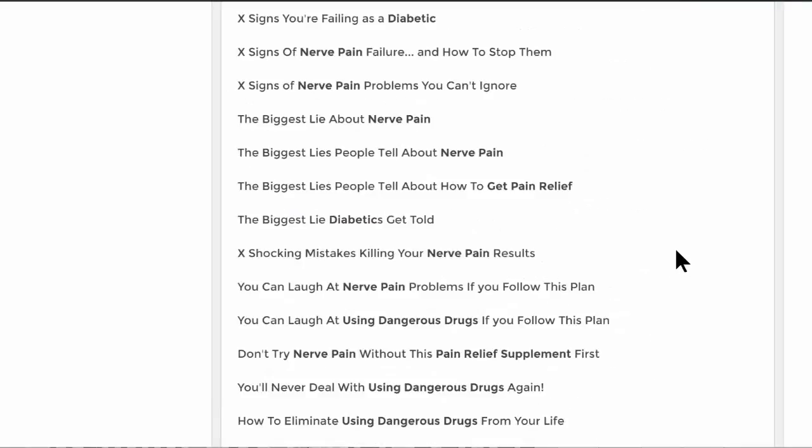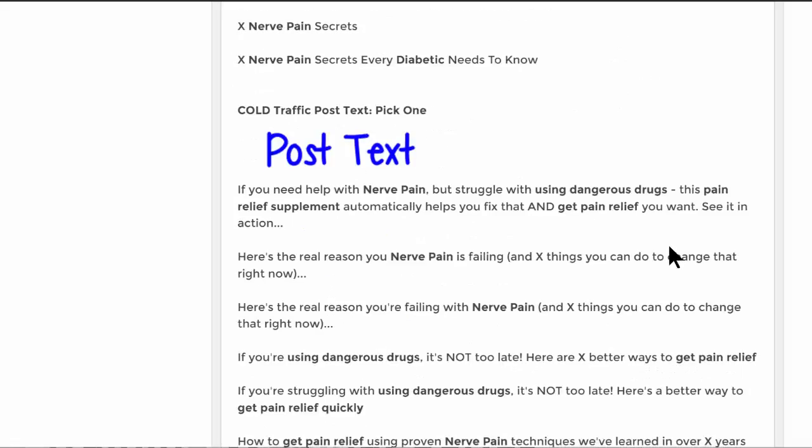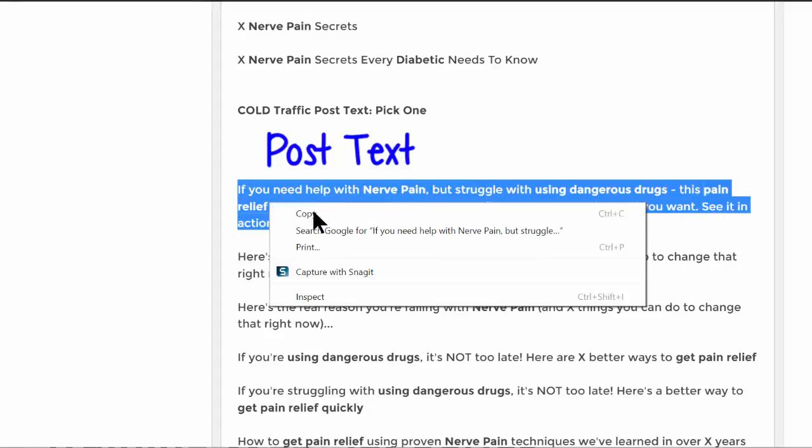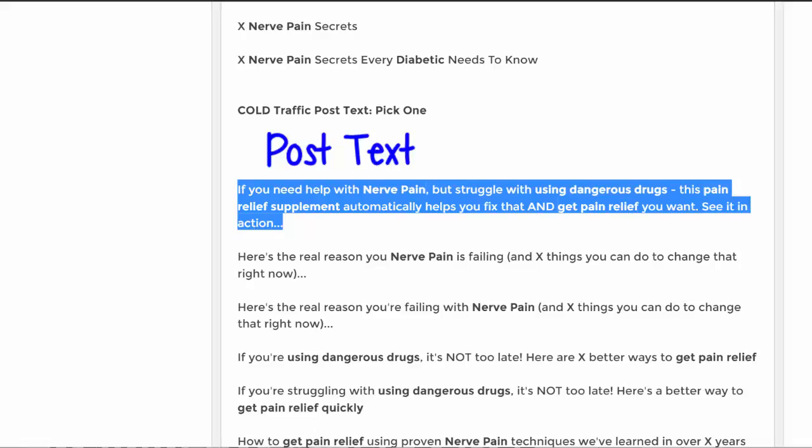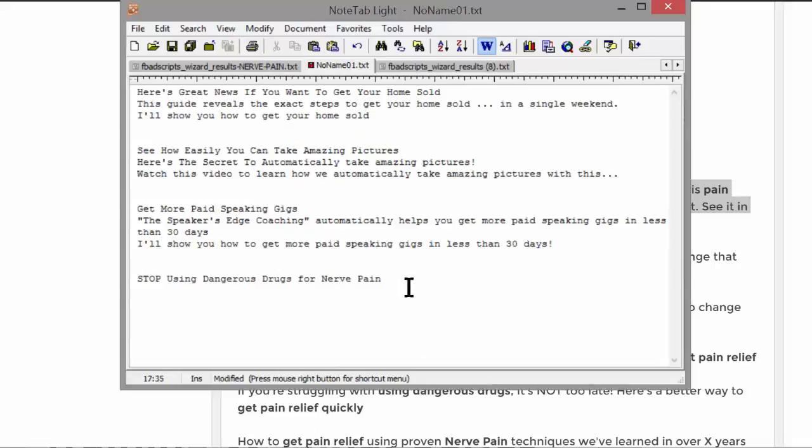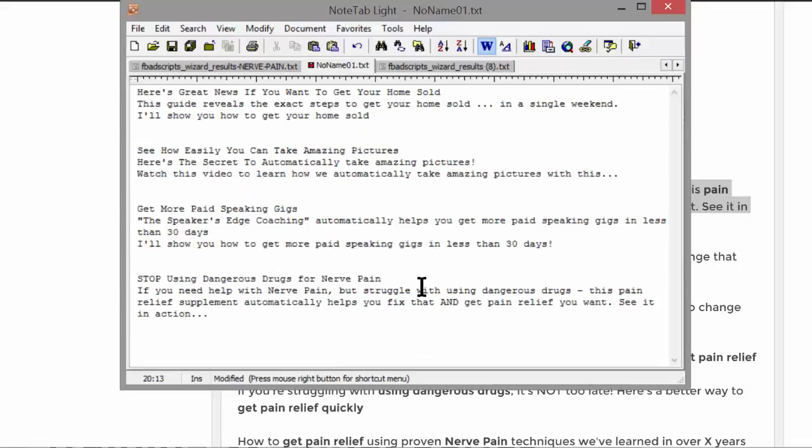Now we just need a post text. We'll just grab this first one. If you need help with nerve pain but struggle with using dangerous drugs, this pain relief supplement automatically helps you fix that and get the pain relief you want. See it in action.